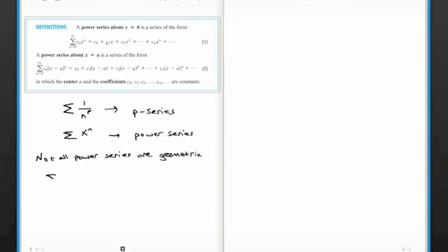Now, unfortunately, not all power series are really nicely geometric. Not all power series are geometric. For instance, we could have something that looks like this. x plus n equals 1 to infinity of negative 1 to the n, and then I'm going to say, I'm going to shift it over to the left a little bit, x plus 2 to the n over n. Well, I look at this, and it's, first of all, it's alternating. But that's okay. We can still have geometric kind of stuff alternating. This is raised to a power. That's fine. But, oh, I put an n down here. It's not something to the n. It's just a plain old n. So this is clearly not geometric.